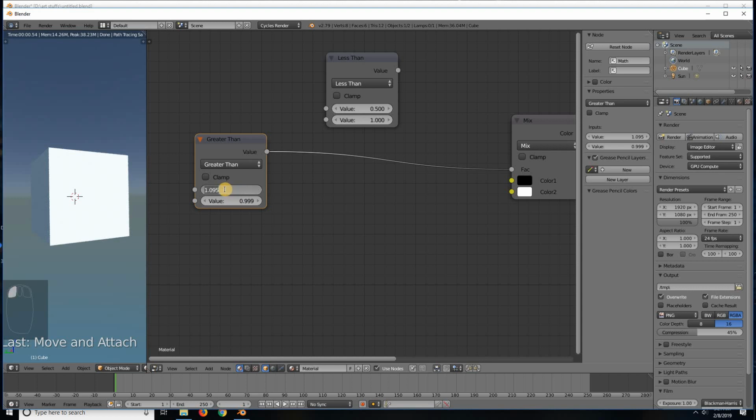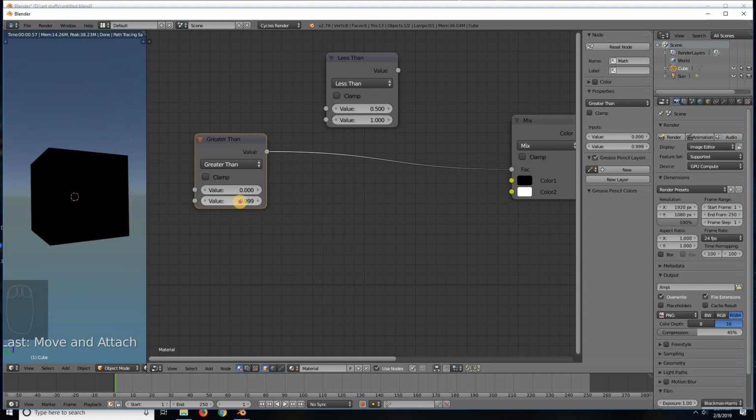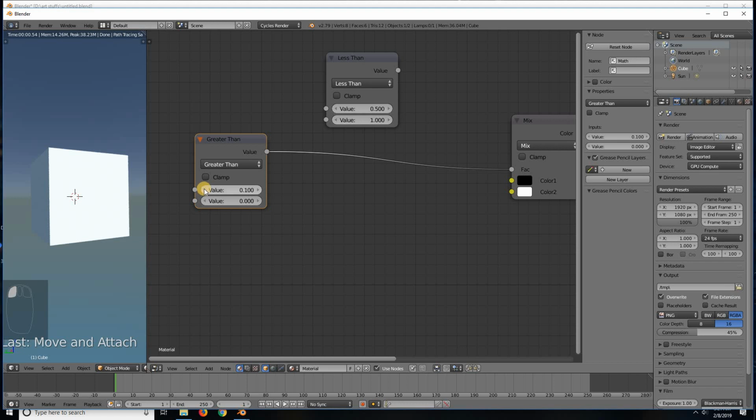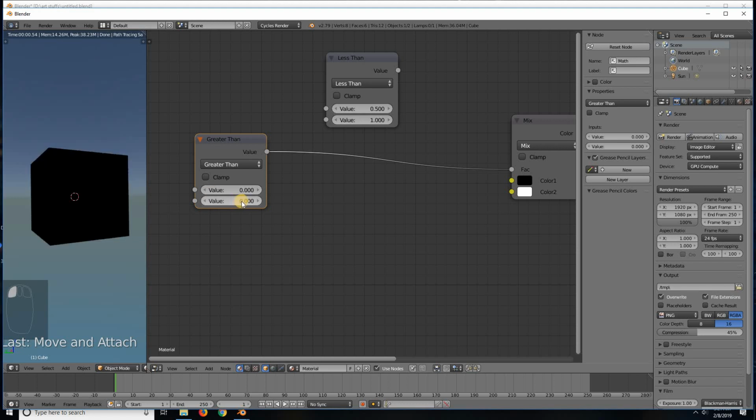You can either set it as a low switch, which is what I use. I use 0 so that it's a low end switch. As soon as it has any power at all, it switches. Or you can set it up at like 0.999 or whatnot so that it's a high end switch. So it won't switch until it has maximum power, basically.